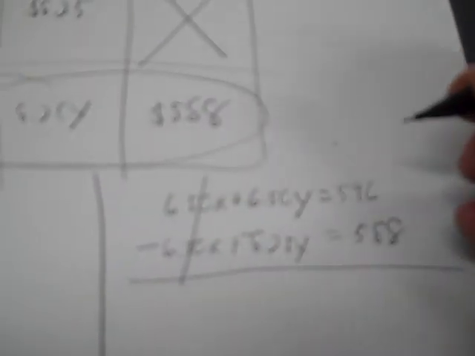Then we take 84 times 6.50, which is 546. And then the bottom just remains the same: 6.50X plus 8.25Y equals 588. Now these are the same, but they have to be opposite, so I can cancel them. But then 8.25 and 588 also have to go opposite, and then we're always adding. Remember to add the negative on your second one. So 6.50 plus negative 8.25 is negative 1.75Y.